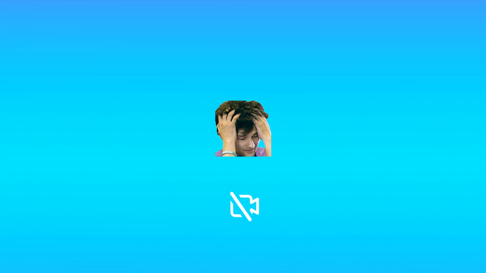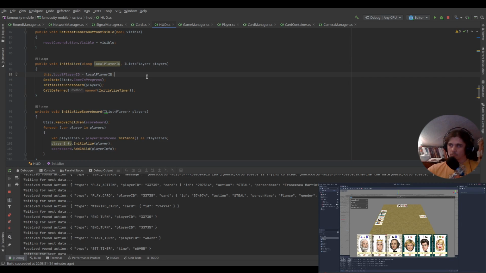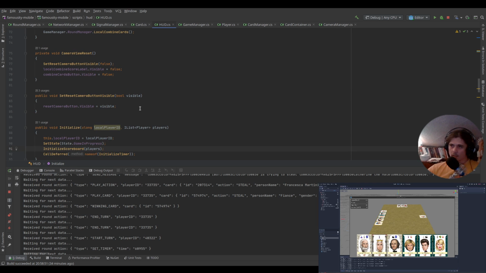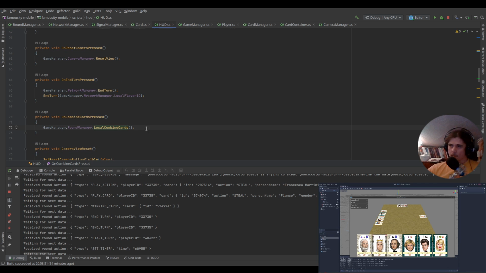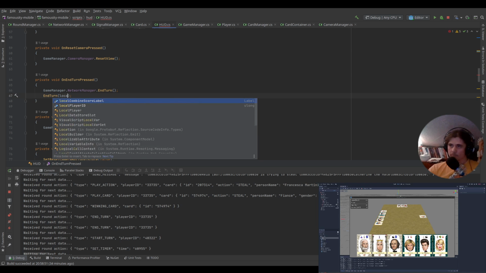So okay, and one more thing here. Local combine cards. Yep. So we will need to change this, but I'm not interested in doing it right now. Yep, change this to local player as we have it here already.